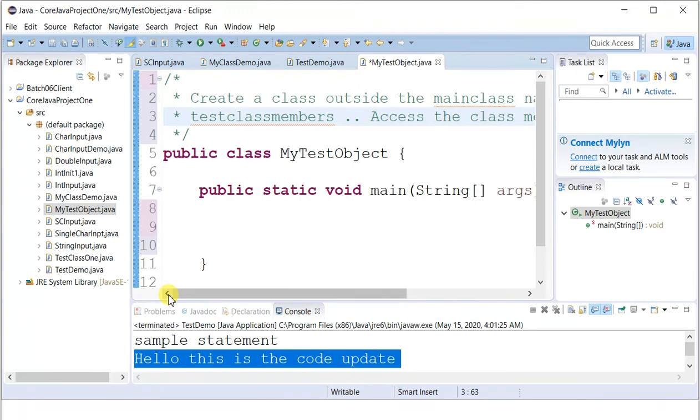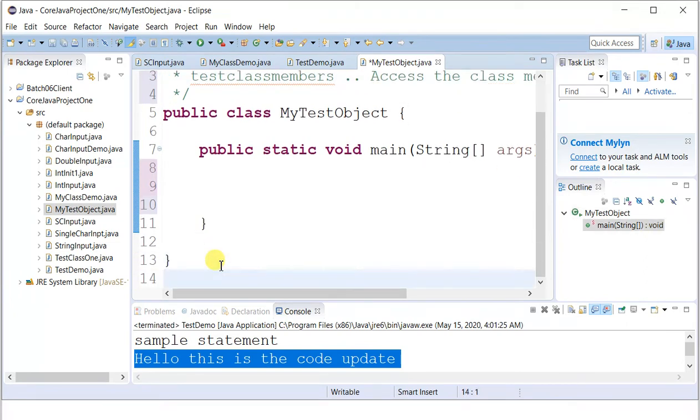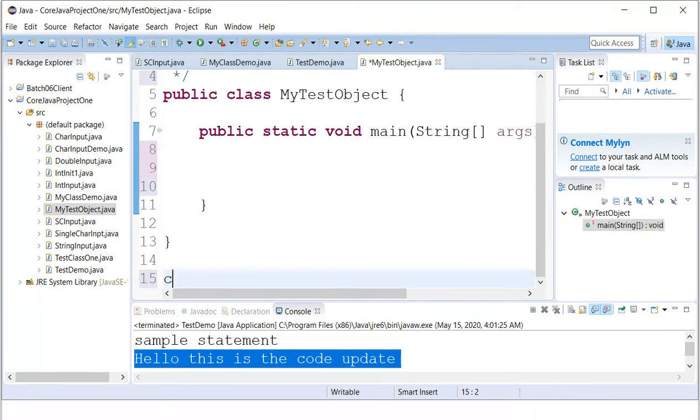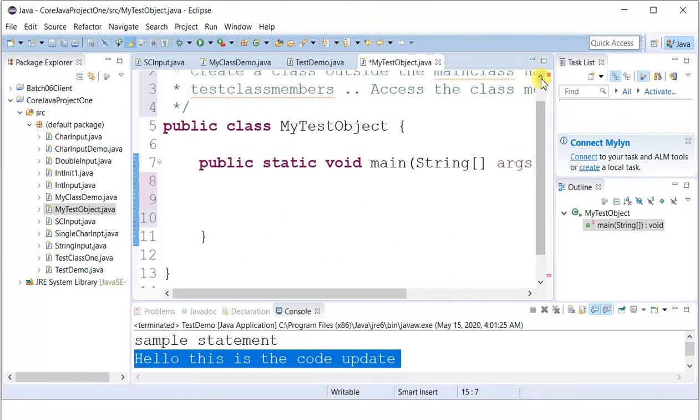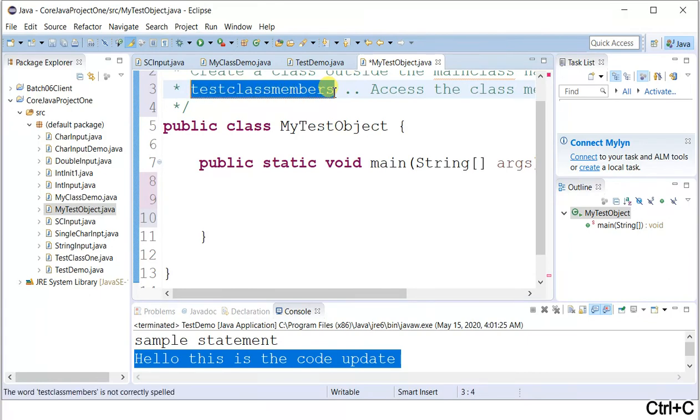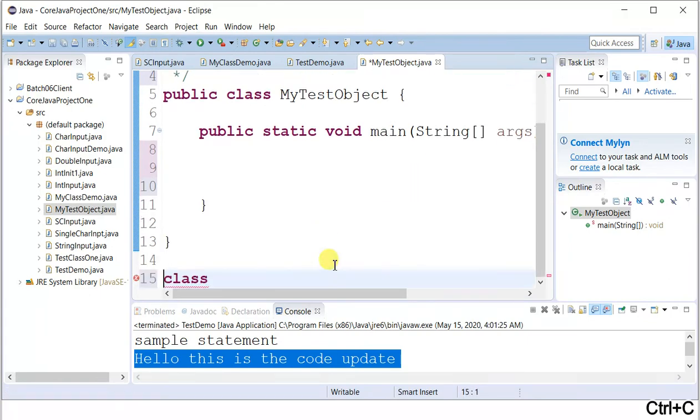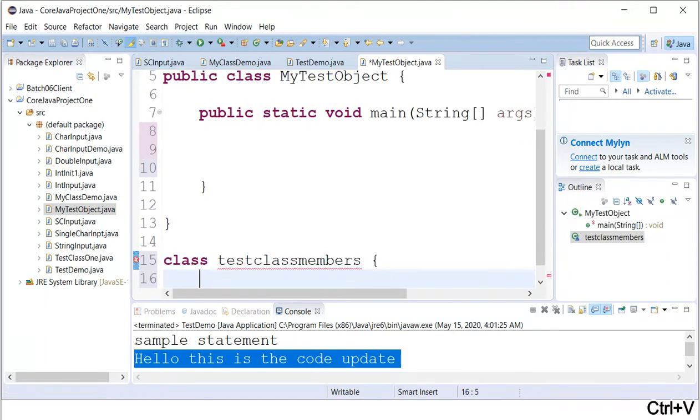So, according to the requirement, I should create another class. The class name is test class members. So I will create a class called test class members. Now, create the class members.